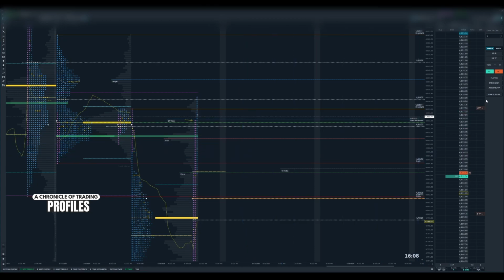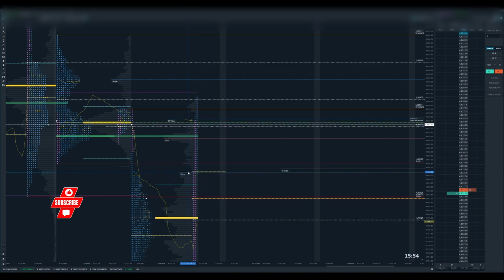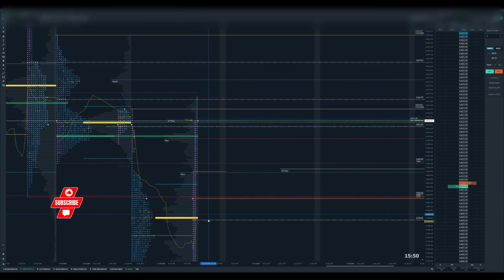That does look like a sweep there. Get out of that. You can see how we just peeked over the top and then it's starting to fall back into this. So there may be an opportunity to, if we start turning around here, or if it pulls back into this area, take another look at it.